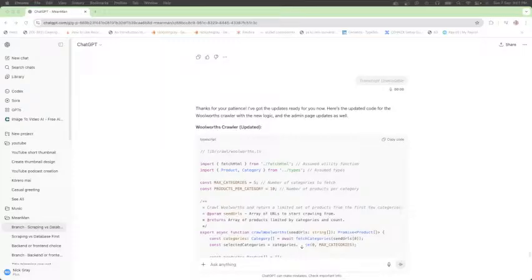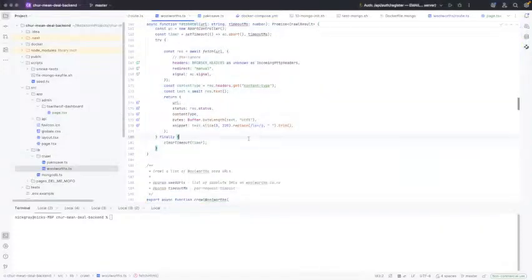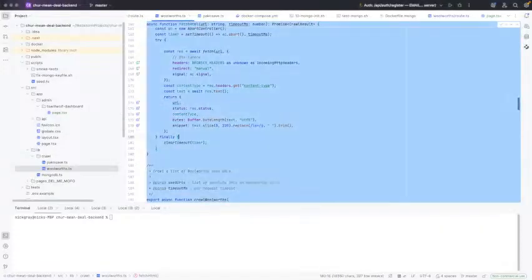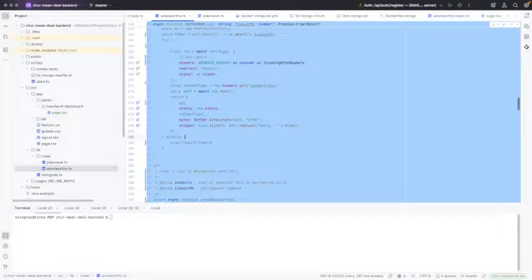Actually, because this works like, actually that screen, so you can see here. So we comment that out.